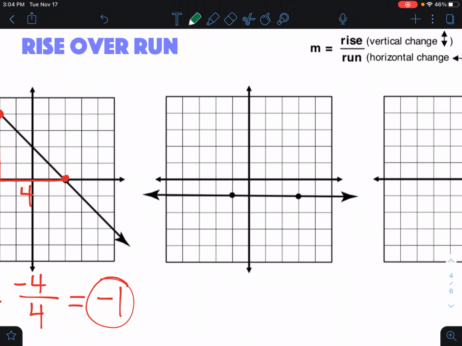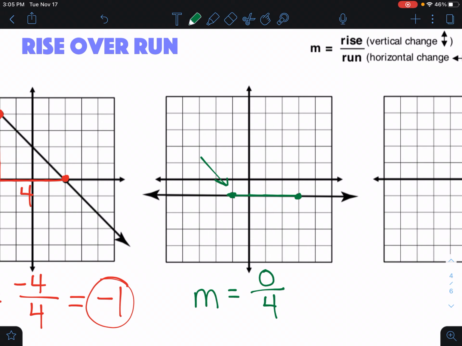Now, let's say you didn't notice that. You say, all right, I got to go from here to here. If I start at this point here, do I have to go up or down to get to this other point? No, I'm already on the same level. So my slope up on top is 0. Now, I do have to go 1, 2, 3, 4 units to the right. I went to the right, that's positive. Now notice that's still not simplified.